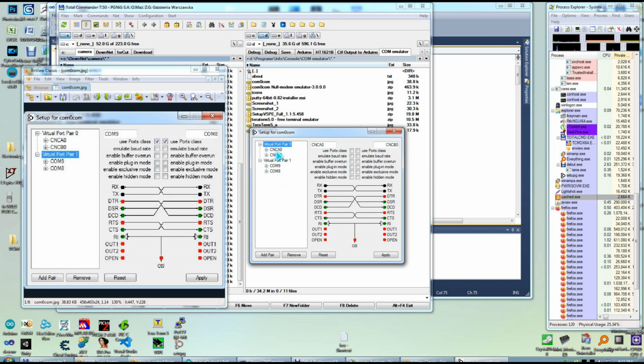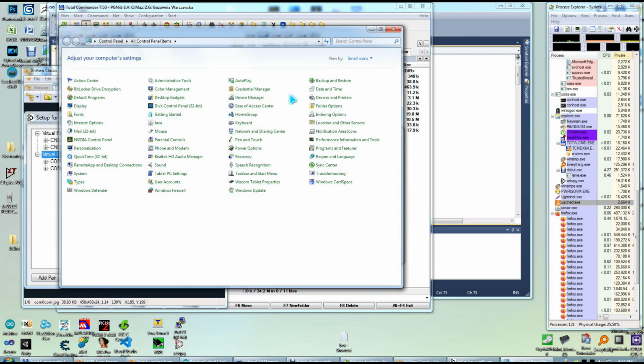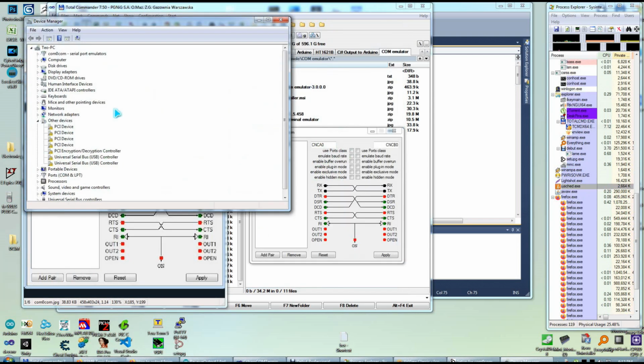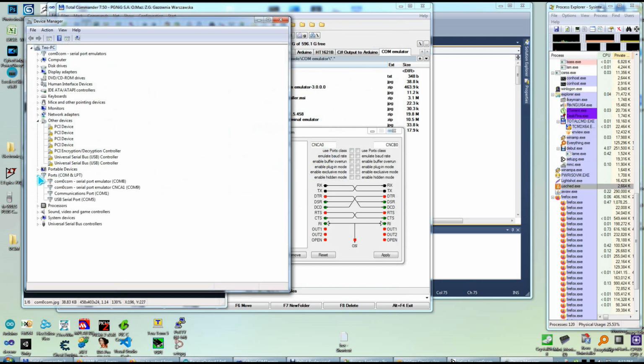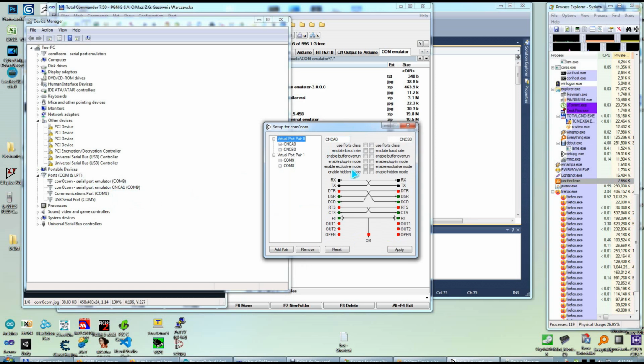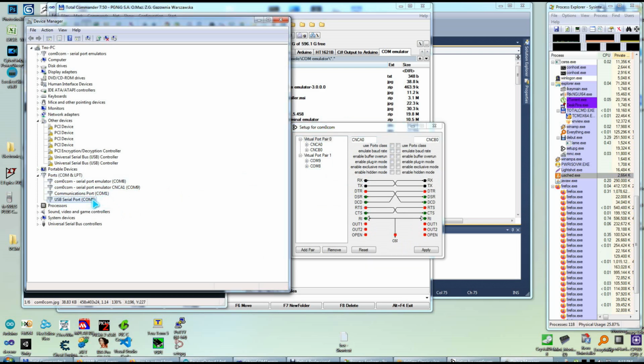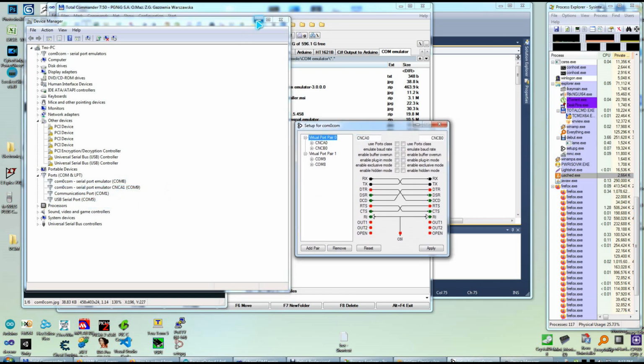If you are seeing this weird CNCA0, CNCB0, this is from this program, and you can check everything from Device Manager here. Under COM ports and LPT, LPT means the printer port. So serial communication ports and printer port. I have exactly what is in my program there, COM8 and COM9. It's from this virtual program here. These two are the actual used COM ports that I have in my computer, but these two, COM8 and COM9, are virtual, created by this software. All right, clear as mud until here?